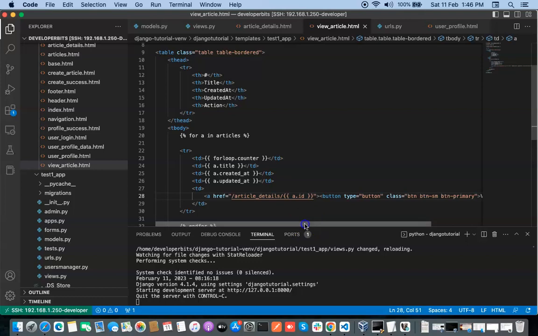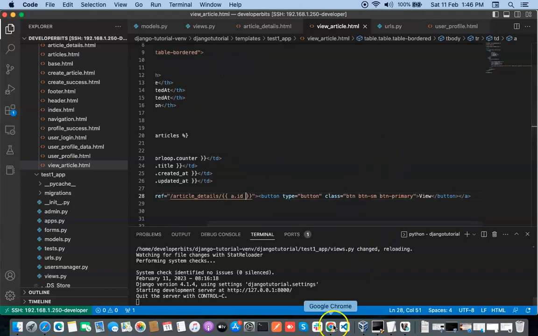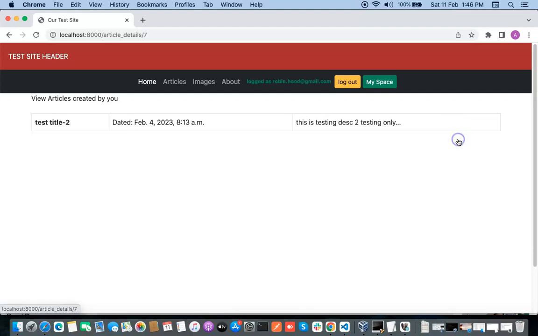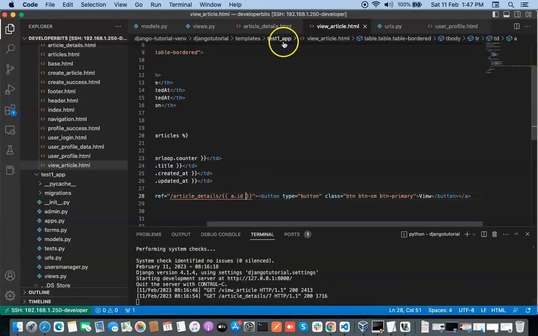defined a link here, and just go to the site and refresh the page, and you can see that the link has been created here. Just click on it, and then you can see that this is working as we needed, but we can render it more beautifully. We can create a separate row for this, so we can do some changes here.